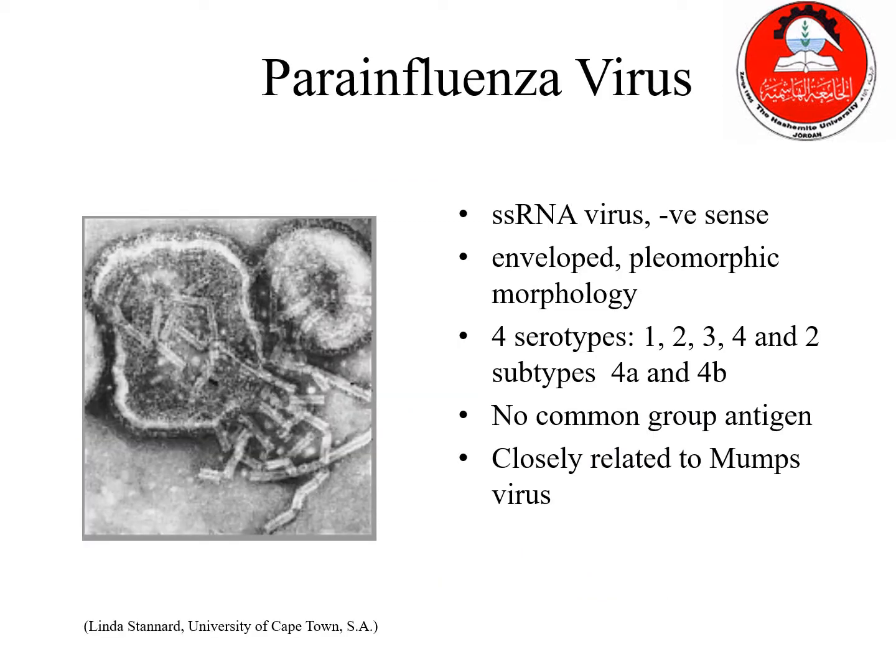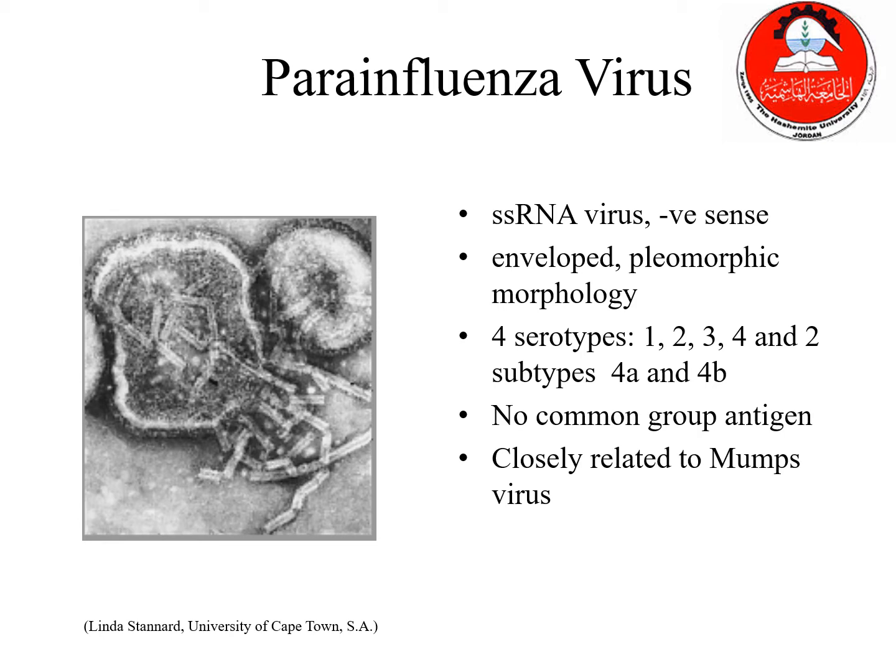So, parainfluenza virus. Once we hear about parainfluenza virus, we're going to think about an age group which is 6 months to 4 years, and we're going to think of croup, or what's called laryngotracheobronchitis. So laryngotracheobronchitis or croup is always tied with parainfluenza viruses, especially serotypes 1 and 2, as we're going to see later on. So it's a single-stranded RNA virus, negative sense, envelope.